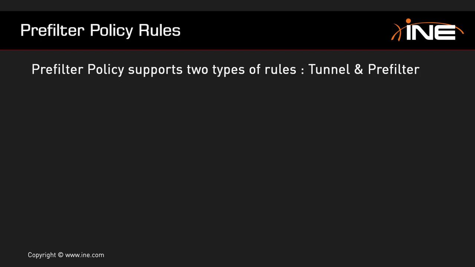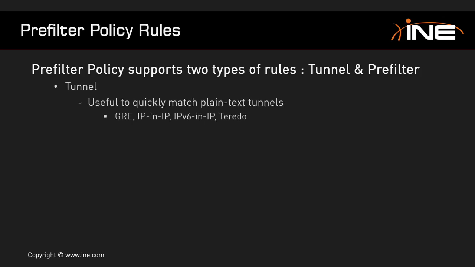When we eventually get to the point when we will want to build our custom pre-filtering policy, there are going to be two types of rules that we will be able to choose. The rule can be type of tunnel, or the rule can be type of prefilter. What is going to be the difference between the two? So tunnel rules, this is what you will generally use to match clear text tunnels, like GRE, like IP in IP, like Teredo tunnels. You have those conditions available for selection when you use the tunnel type of a rule, and this is generally used to control tunnel communication.